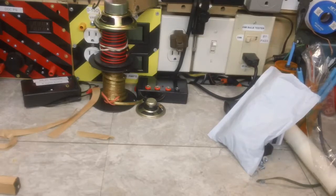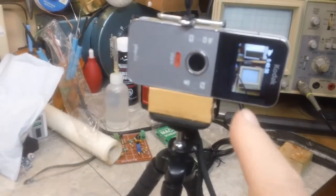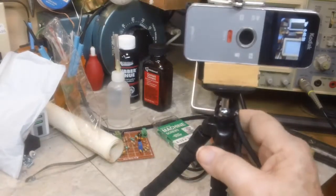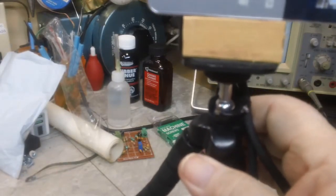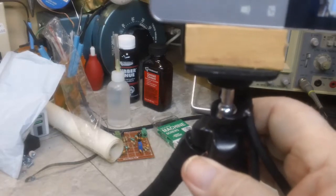I don't know what it's going to look at though. Let's see what it does see. I don't think it's up high enough, to tell you the truth. Or close enough. Or too close, I guess is what I'm saying. Well, see, now that sees the scope, and that's about it. I need it right there. It's where I need it for all three. So I'll have to figure out how to do that.